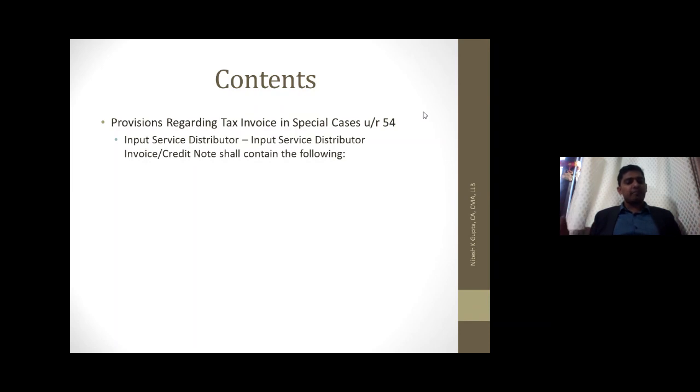Suppose the company is Reliance. There are so many offices of Reliance. Now there can be one office which does not do any sales. They have no sales from their office. They have only expenses. Maybe they are handling the telecaller, they are handling the customer cares. So that is the only thing they are doing. They are not doing any sales. So naturally from that office there is no sales.